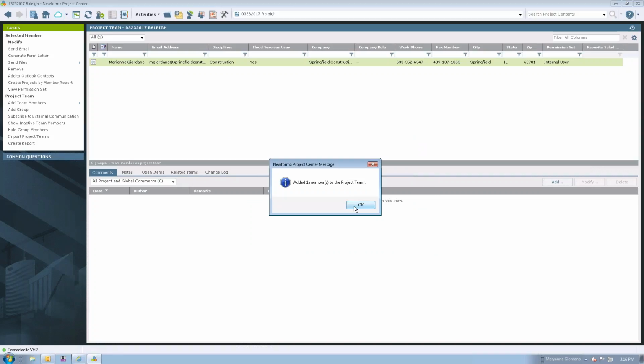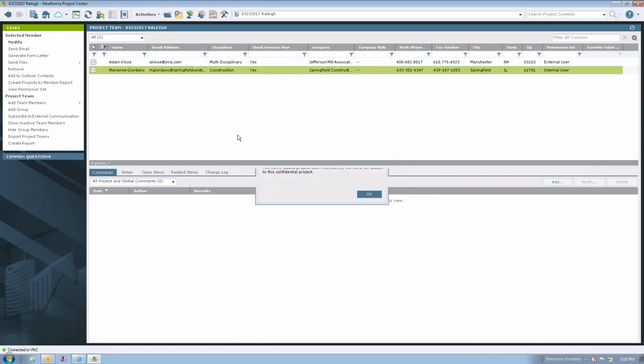So that this way I can add my team member, I can give them web access or access to the cloud services website for this project, and they would be able to collaborate then for this project only. So it's a person by person, project by project access. It's not like if I add Adam to this project and I give him cloud services access, if I add him to another team, if I don't give him cloud services access to that project, when he logs into that website, he would still only see this project.